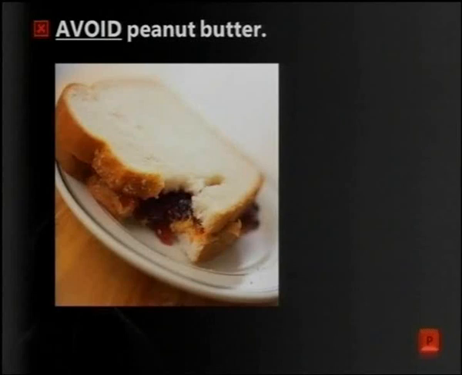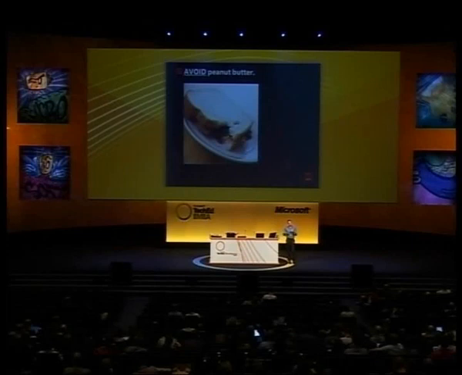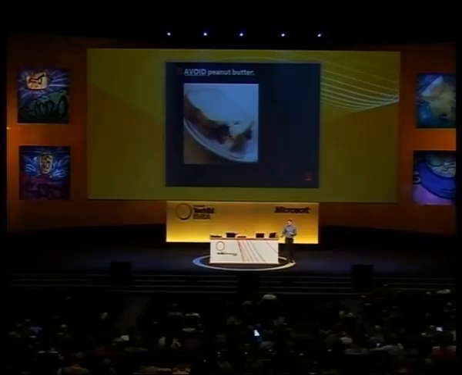So that's the guideline. I said avoid peanut butter. As I said, this is not as strong as do not do it. It's just that in most organizations that I worked in and talked with, there's a natural tendency to do the peanut butter. And it takes conscious effort to say, hey, let's concentrate on other scenarios. Let's talk to other teams, correct? One of the problems with the skyscrapers is that it requires cooperation between multiple teams in very large organizations.